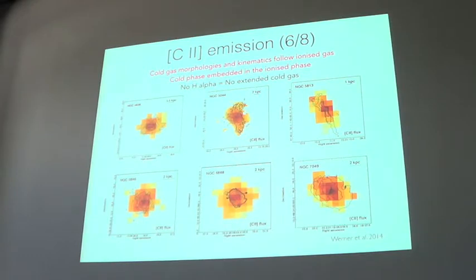And this gas traces the morphologies more or less, but you can see that the pixel size of Herschel is pretty large compared with our optical narrowband H-alpha imaging, which is the black contours below. But importantly, they have the same kinematics as the ionized gas. So again, these two systems know about each other. They're probably embedded in each other.